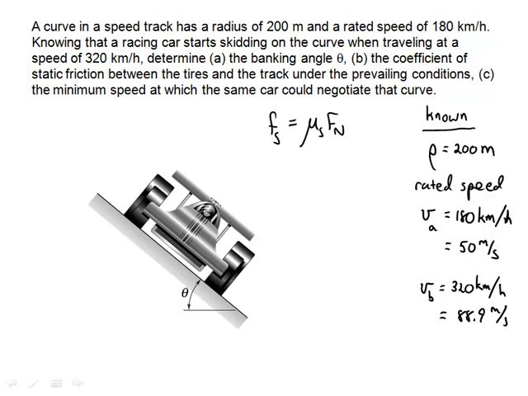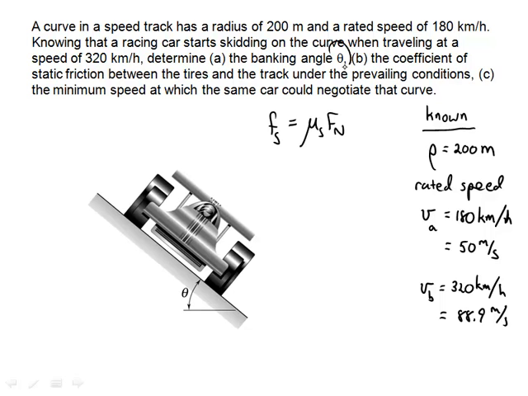And finally, in part C, the minimum speed, what happens at the minimum speed is the opposite of what happens at the maximum speed. So imagine, if you will, you're traveling at the maximum speed. If you're going to start skidding, you're going to go up the track. If you're skidding up the track, that means the frictional force must be down the track. In the case of part C, the minimum speed, and that's what we're looking for, so we don't know that yet, then you're sliding down the track, in which case the frictional force must be up the track. So we're simply going to reverse the direction of that frictional force.